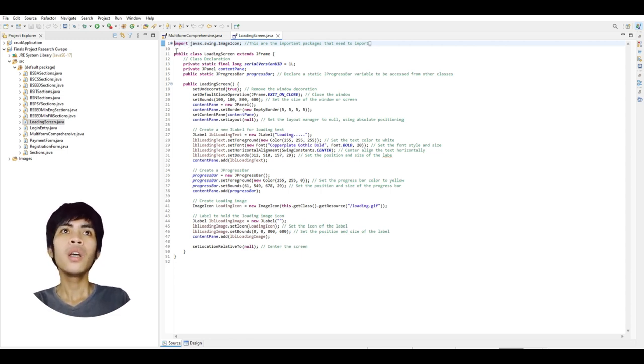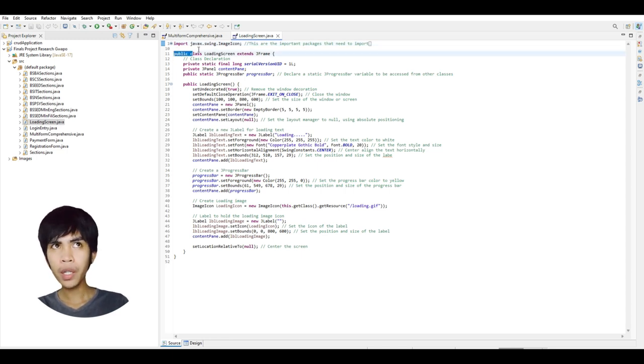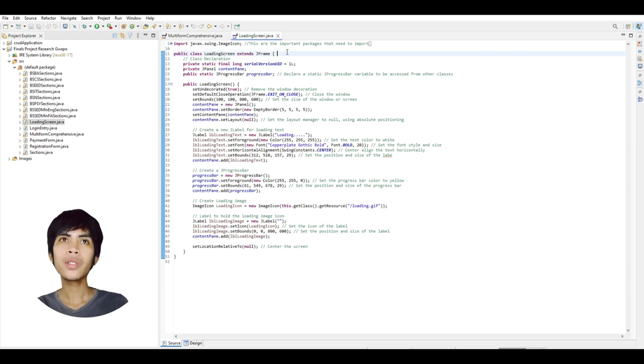So let's proceed with line 11, public class loading screen extends JFrame. We use public so it can be used on the other frames if necessary.